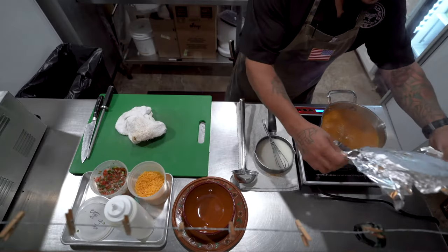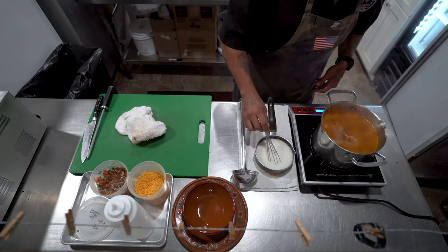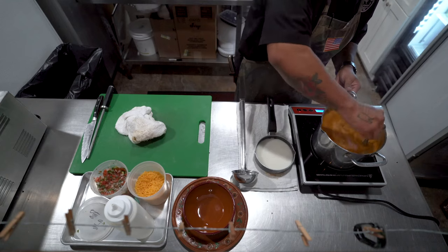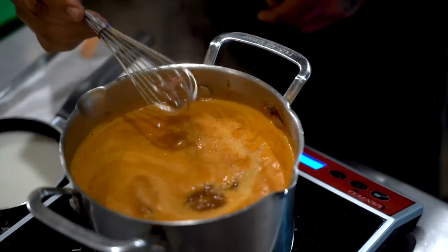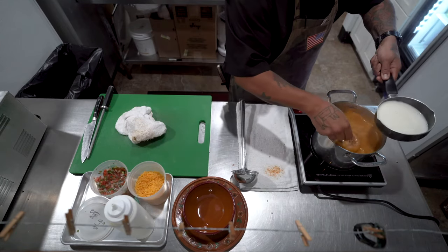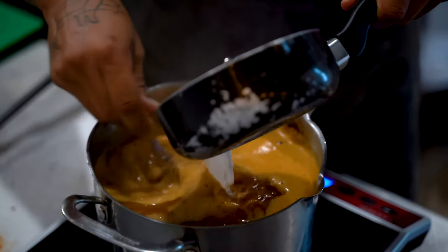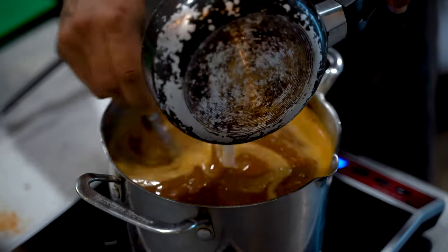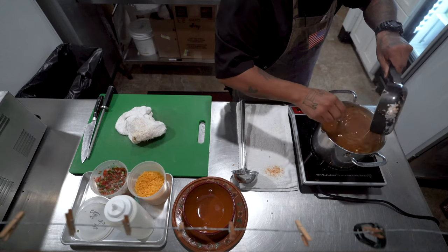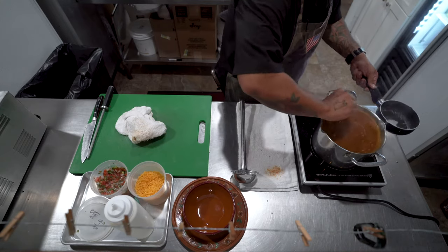Here we go. All right, it's starting to come to a boil. Check this out. All right. Now this is starting to look very nice. All right, so here we go. Cornstarch. You can go slow, okay? Start whisking. Start dropping your cornstarch in there. And again, it almost looks like I know what I'm doing. Look at that.